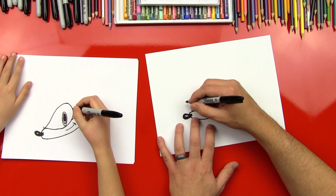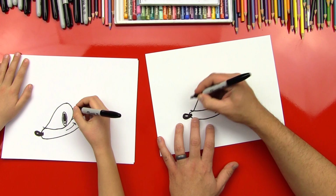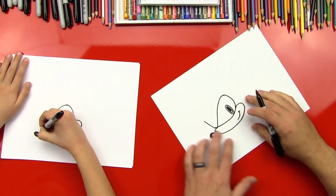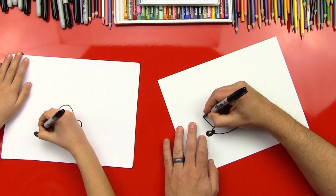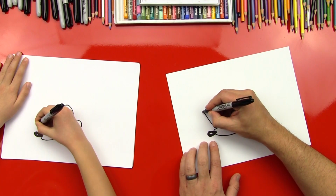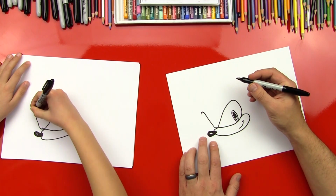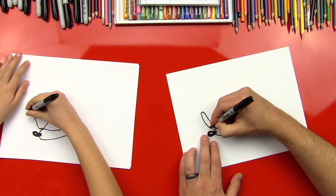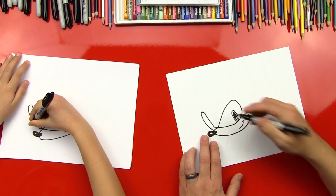Okay, now let's do his other eye. So we're going to come back up. We're going to do another little hook right here, and we're going to come back up. And this eye is going to be kind of the same height as this one. And then we're going to hook back down, and then come back down into his mouth.